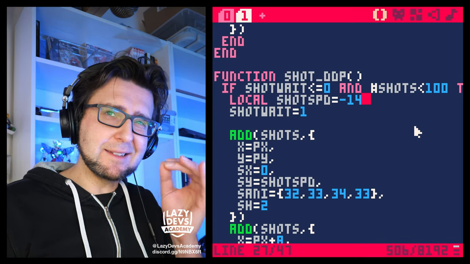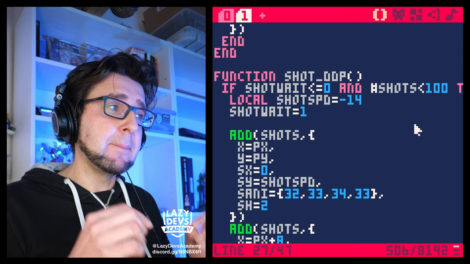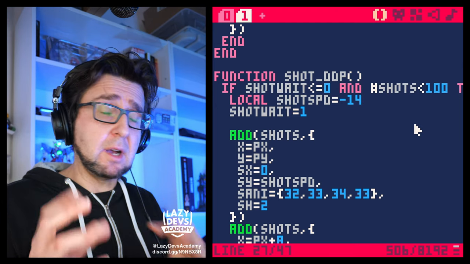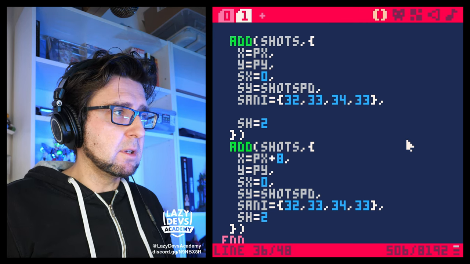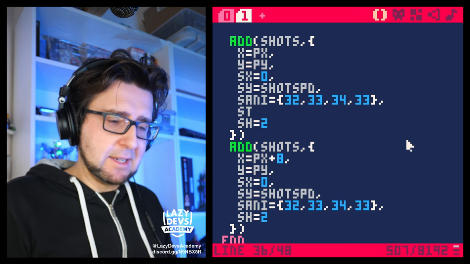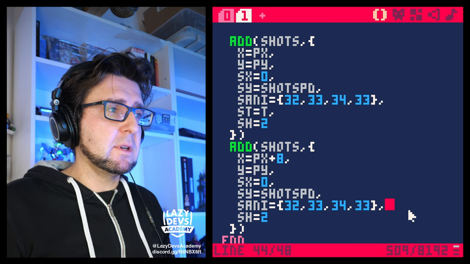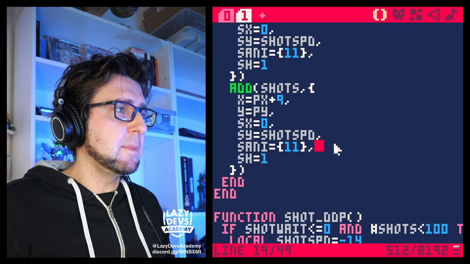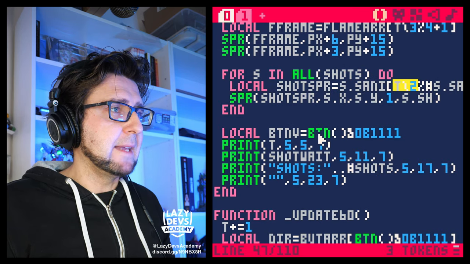And I think we can add more movement to an entire shot by making each bullet have its own animation offset. So something we can do here is, we're going to call it ST, sprite timing, and we're going to set it to T. At the time that we are firing, we remember the time at which we are firing. And we're going to do the same here, just so we don't get any errors. We don't need that technically for the right shot, but we're going to add it here.